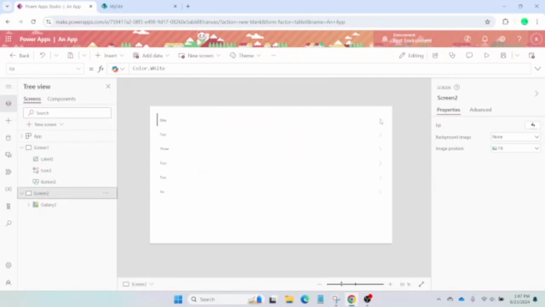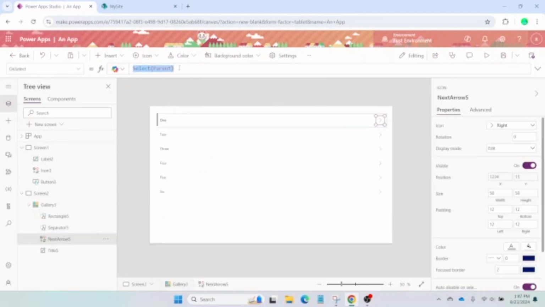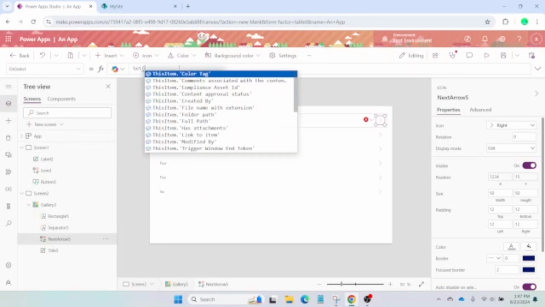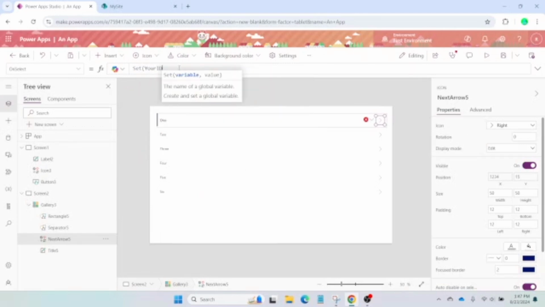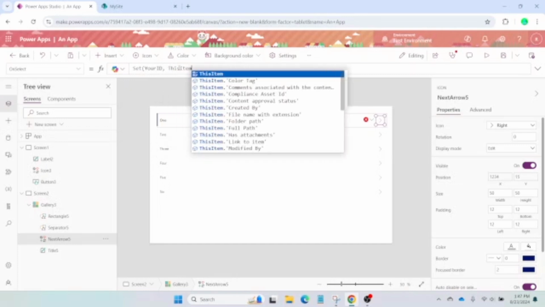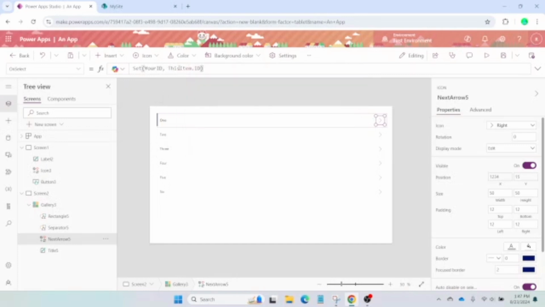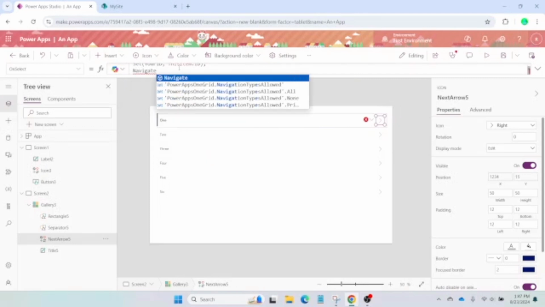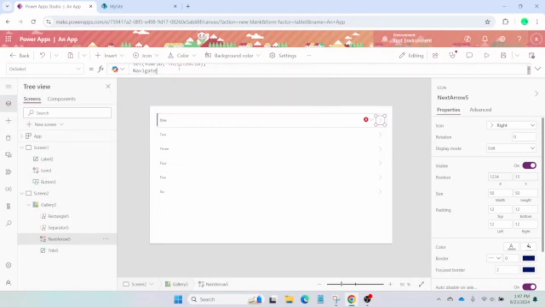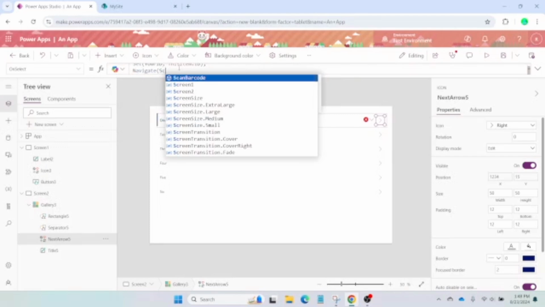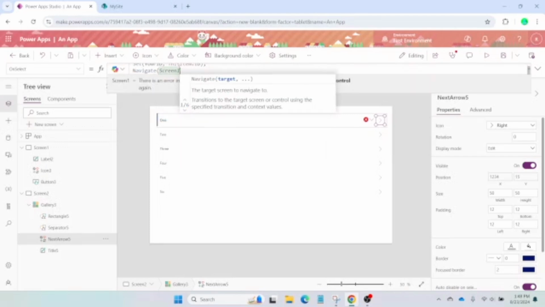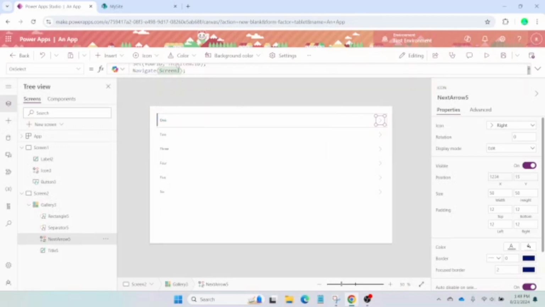And in the right arrow from the layout of the gallery that we chose, we can set a variable called yourID, and this variable will include the specific ID of the item available. So 1 has an ID, 2 has an ID, and so on. And after that variable is set, we can just select the arrow so that it can come back to screen 1 after it is clicked.